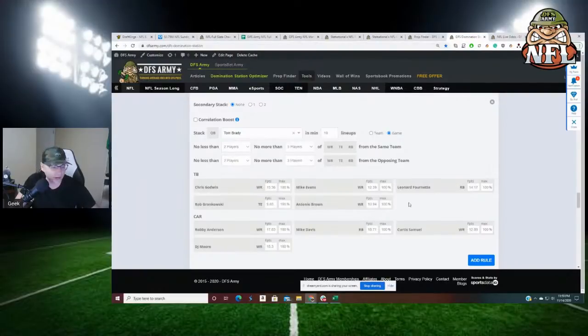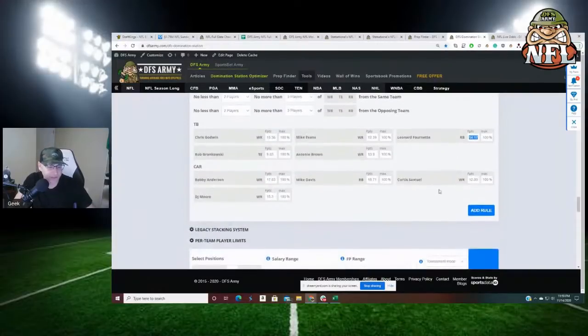Yeah, I like Brown also. I really do. So actually, I have to jack up Brown's projection a little bit because he's just not going to show up in lineups if I don't. So I'm going to change him up to like 13.9 or something. I'm going to try to make sure he gets into some lineups. Mike Evans is my least favorite. Godwin looks like he's going to be in them. Lenny Fournette, I mean, I don't know. Let's see what happens. Godwin, let's just move those projections up a little bit.